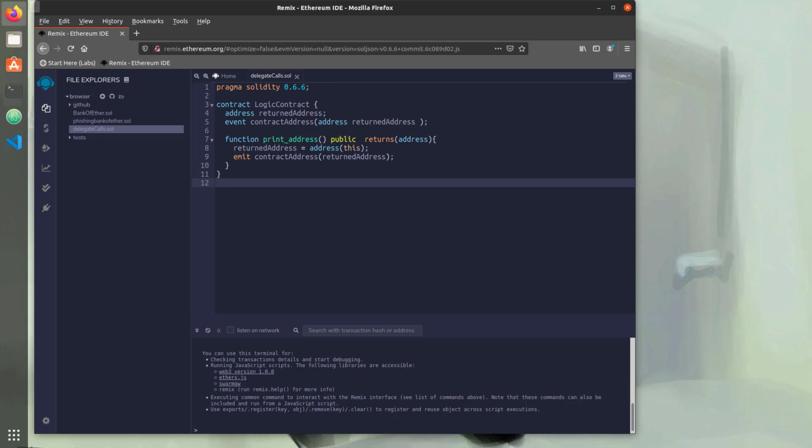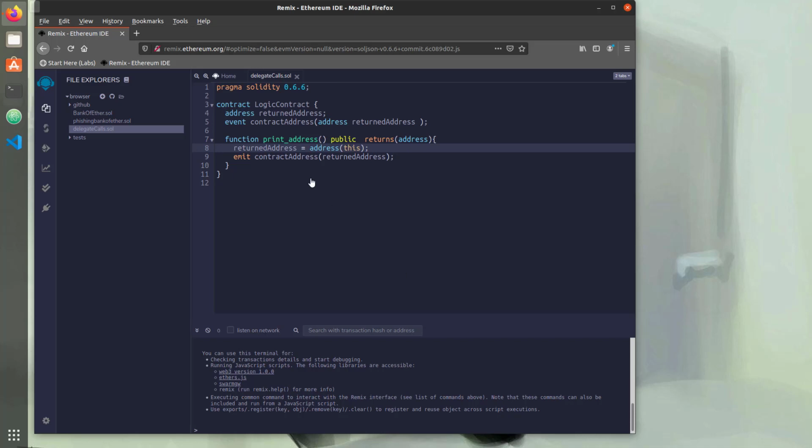So in front of me is part of the contract you should have already typed out, and this is the logic contract. All this is really doing is returning an address, and the address that it's returning is the address of this. This is just the context of who's calling it. So if you're using a delegate call into this contract, you should see the address of the calling contract. If you're using a call, it'll actually call into here and process in the context of this logic contract, and it will return that. So based on how you call it, that's the address that you're going to get. We'll show exactly how that works when we put the calling contract in here and then we execute the functions.